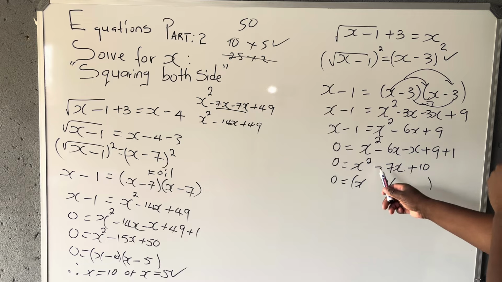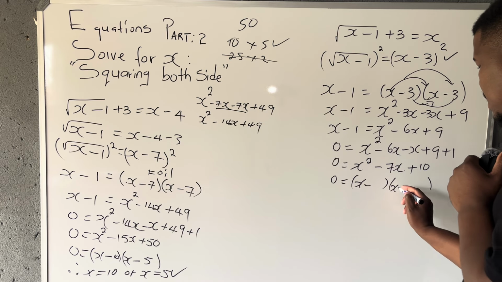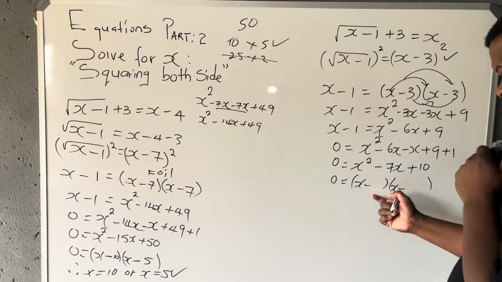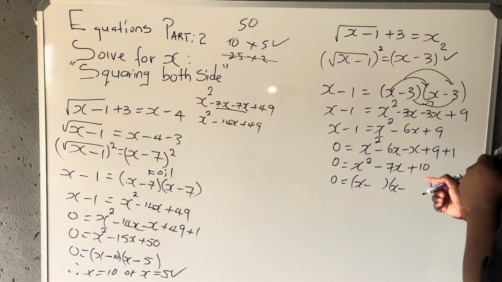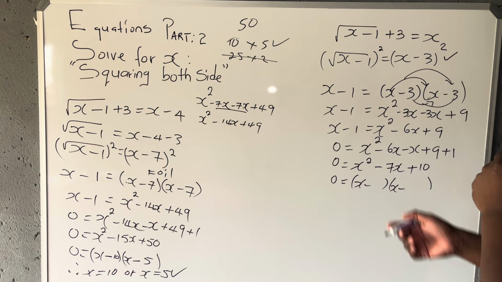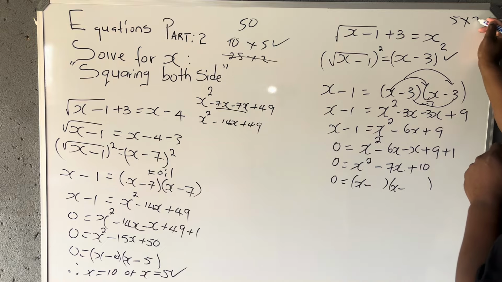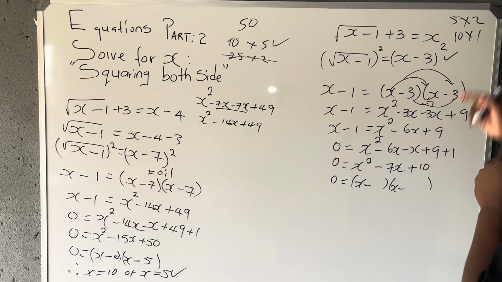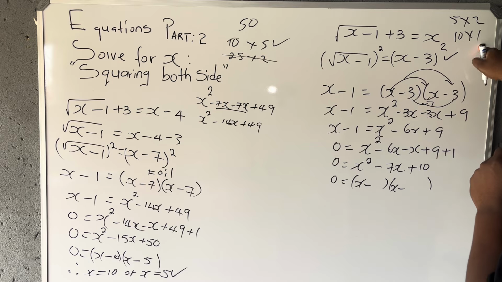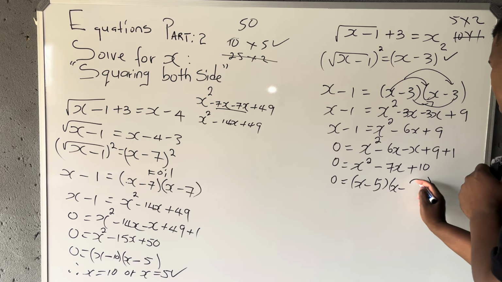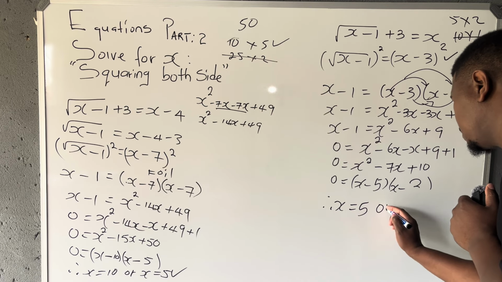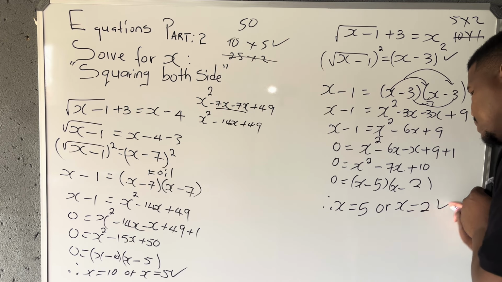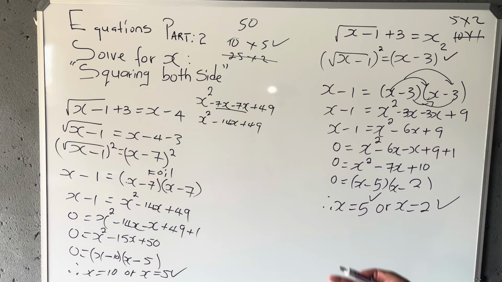Now, it happened that we still have a negative and a positive. Both of them will be negative. If you want to know more of this factorization, just go to the grade 11 playlist. Now, factors of 10 that can give us a 7, we know, is 5 times 2. If you say 10 times 1, they won't give us a 7, whether you add them or you subtract. So this is out. We're just taking this 5 and a 2. Therefore, when we finalize your answer, it will be something of this nature. Oh, done.